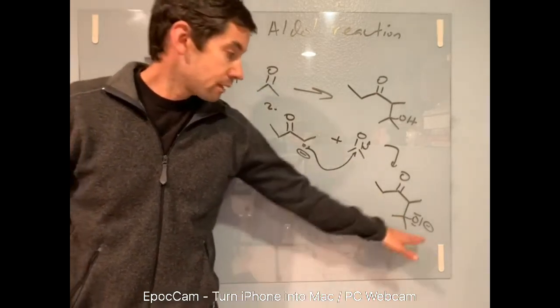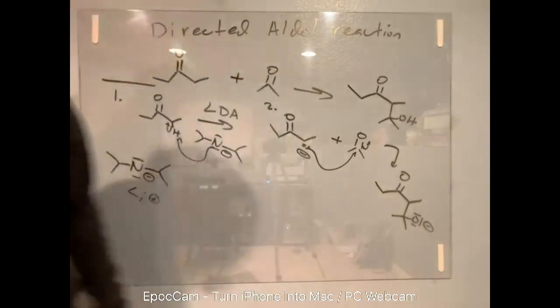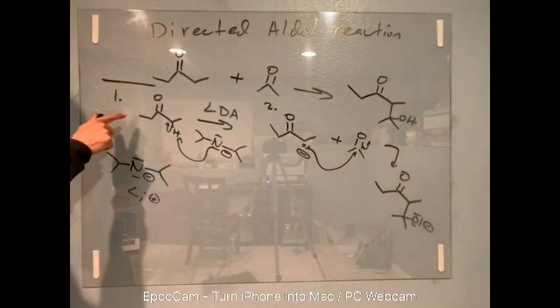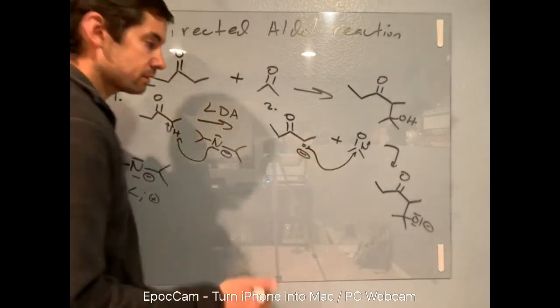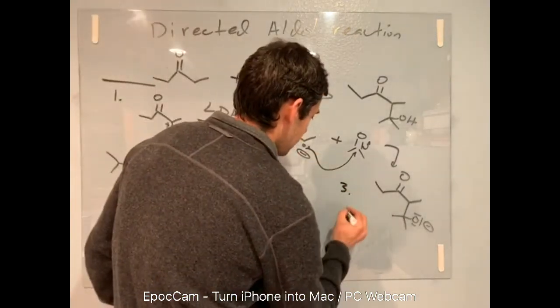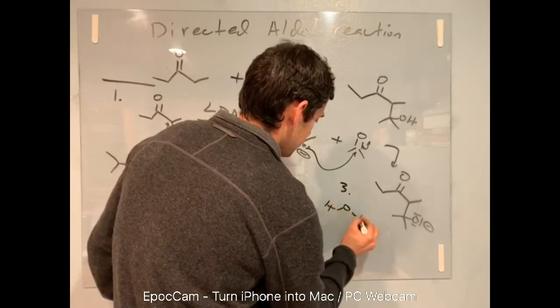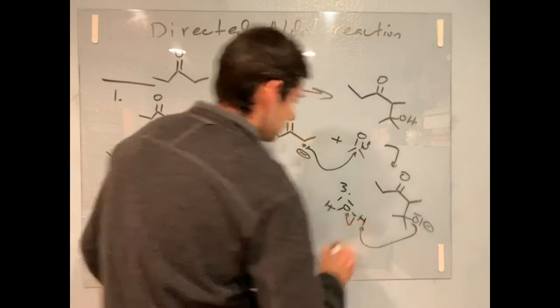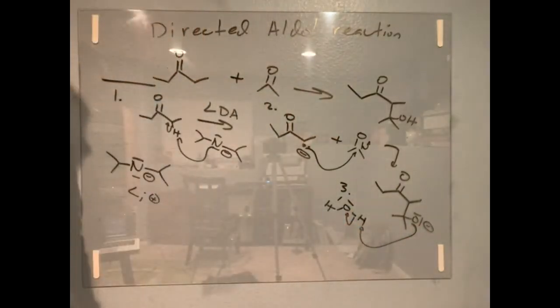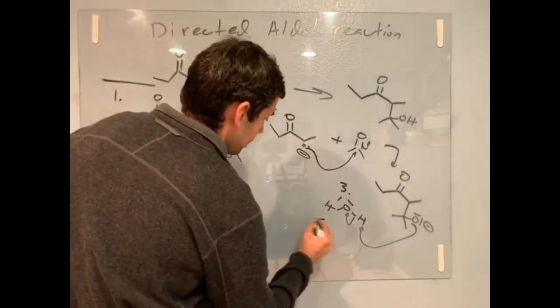What are we gonna do? We have to protonate that, right? What are we gonna do? Well, we add in our base the first step. Second step, we add in our carbonyl. The third step is we're gonna add in our water. Okay, add in our water. We're going to take the oxygen, it's going to rip off that hydrogen there, and it's going to generate our final compound.